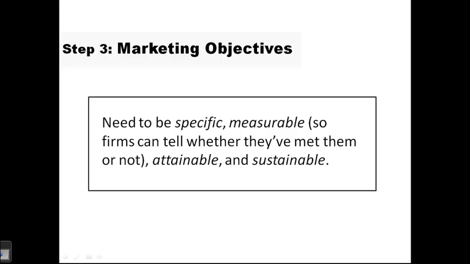Objectives should state what the firm wants to accomplish, but not how it will be done. The how is the strategy. For example, there are many ways to increase profitability. The correct strategy depends on the internal strengths and weaknesses of the firm and the opportunities that the firm has available to them.